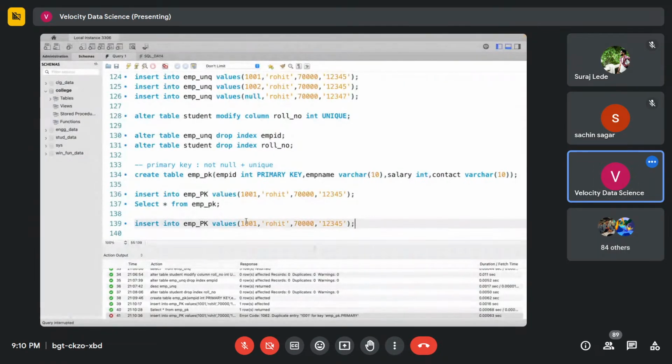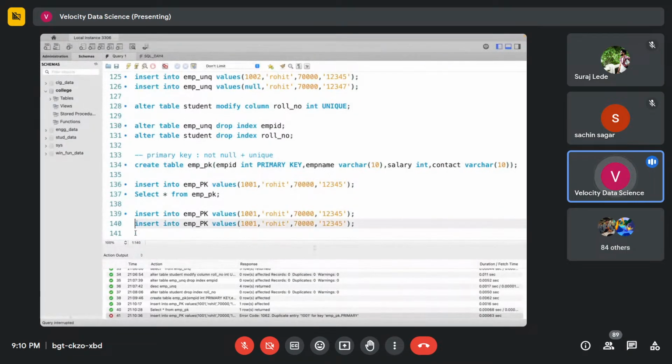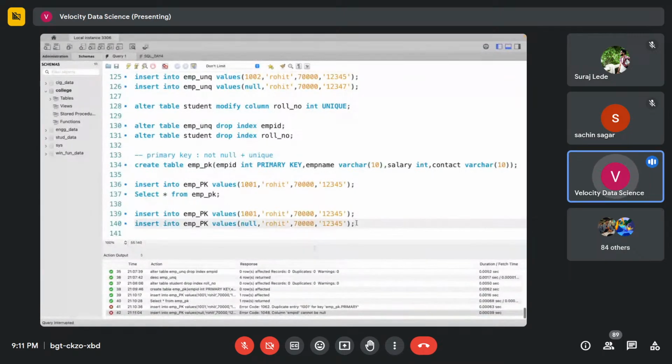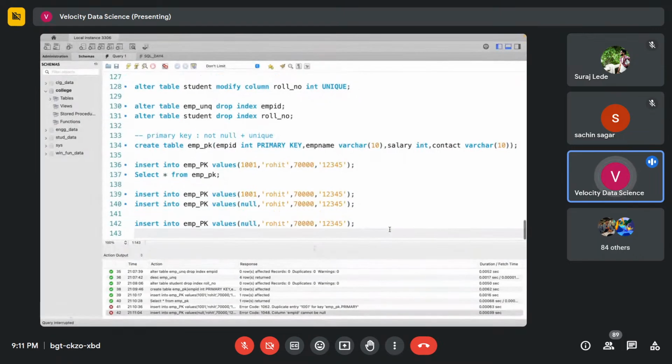Okay, same way अगर आप इस प्राइमरी की कॉलम में नल इंसर्ट करने की कोशिश करते हैं, if we try to insert null in place of employee ID, it will give us this error which says column employee ID cannot be null. ओके तो अगर आप ऐसे एक्सप्लिसिटली नल लिखते हो तो यू विल गेट अ स्ट्रेट फॉरवर्ड एरर कि कॉलम एम्प्लॉयी आईडी जो है आपका प्राइमरी की डिफाइन किया गया है और वो नल नहीं हो सकता है.